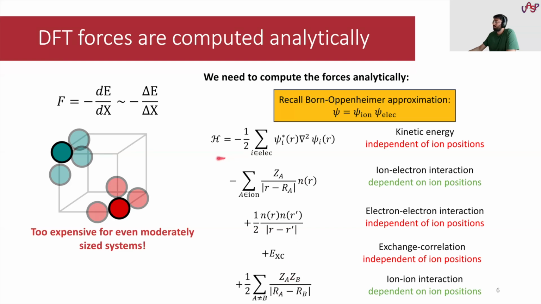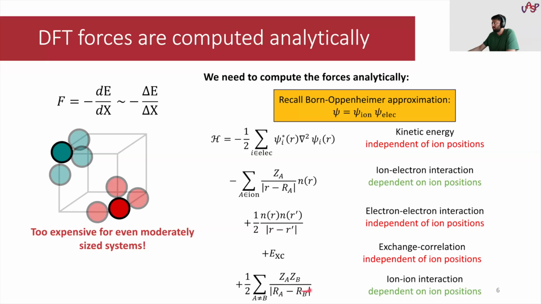So we are interested in the change in the force, or change in the energy rather, with positions. So when we look at this expression, I think it's fairly important to see what changes with position, in particular the ion position, because that's what we're interested in. What you basically see is that the kinetic energy operator doesn't really change with ion position. So this is not particularly useful for this discussion. This is purely dependent on electrons. So this will not change either. In most cases, the exchange correlation also does not change. So you kind of ignore that for now. And you're left with basically two terms, right? You're left with the interaction of the ion and electron, and you're left with the ion-ion interaction. And that's pretty much it.